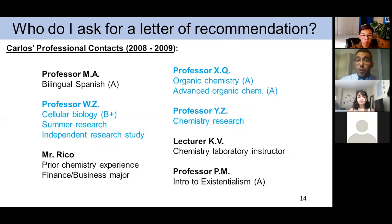Also, do not submit a letter by a sports coach. And it happens very often, the committees will get letters from family members, but do not submit a recommendation letter from your father. You will notice that my dad has some chemistry experience, but I did not ask him for a letter of recommendation because the committees want to see letters from science faculty members. Now, how do you contact one of them?